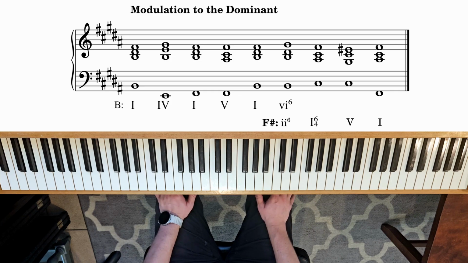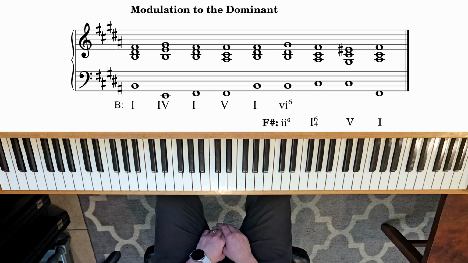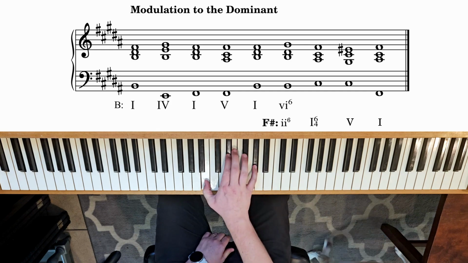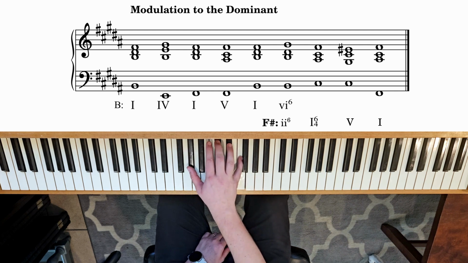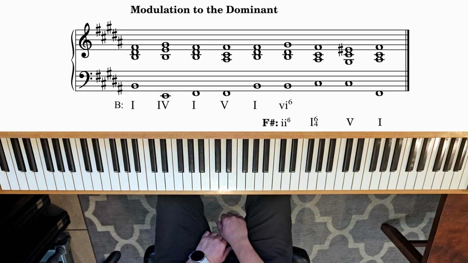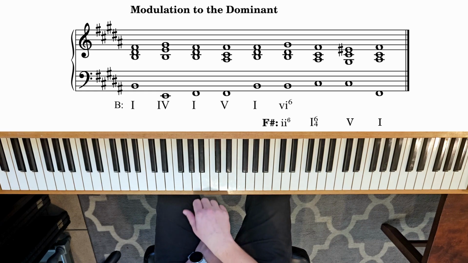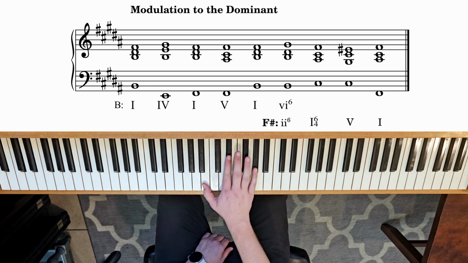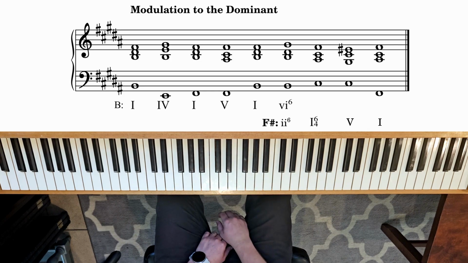They want to go to the 1, and they do, for a perfect authentic cadence with our F sharp in the melody. And once again, rather than a 4 chord being the predominant chord, we see our 2 chord being the predominant chord here as well, and that creates our common tone, whether it wants to go predominant into our dominant to tonic, or it wants to prolong our tonic resolution in the key of B major. This G sharp minor is functional for both chords.